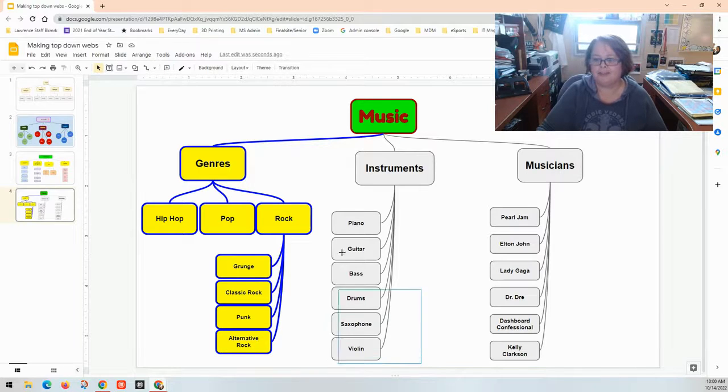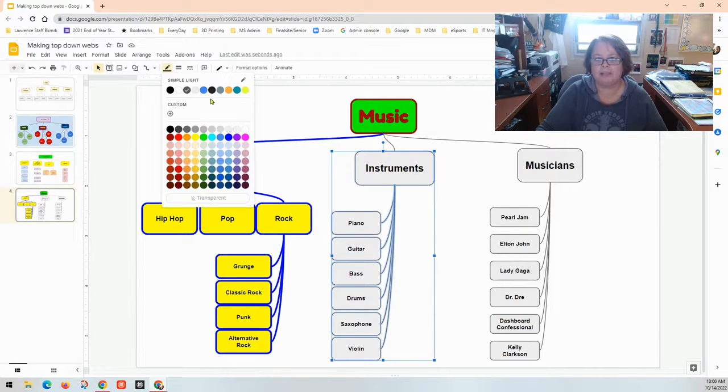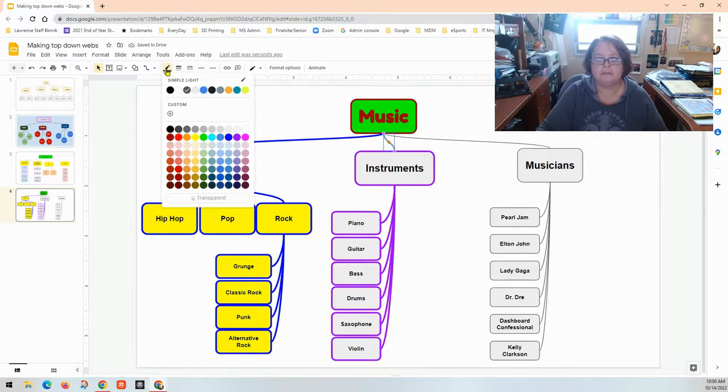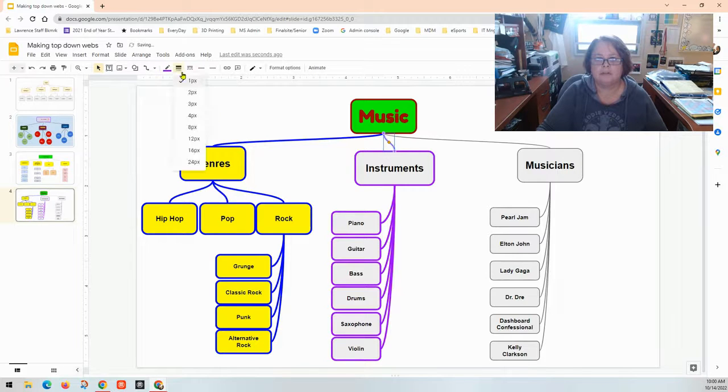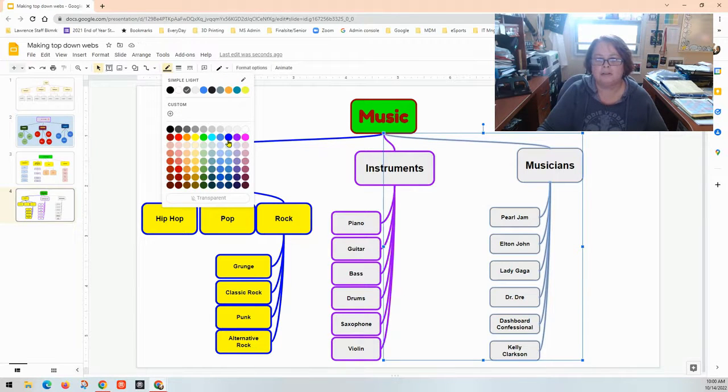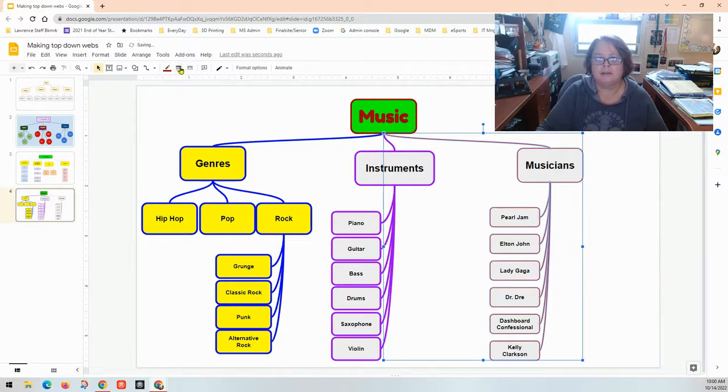Okay, so I'm going to do the same thing to my other areas here. I'm going to change all my lines first to, let's make those purple, and I'm going to make them a 3. Oh, don't forget that one. And I'm going to do the same thing with a different color for this side.